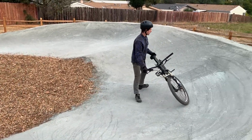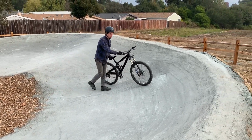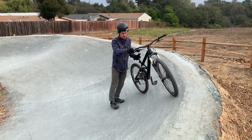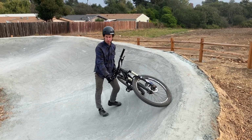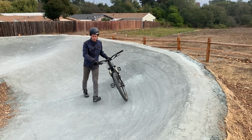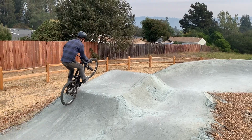rather than starting low, and oftentimes people end up high. At that point, you have a tendency to lose speed, and then people get scared and you start to tip over. But if you stay right in the middle, your momentum will continue forward and you won't end up crashing.